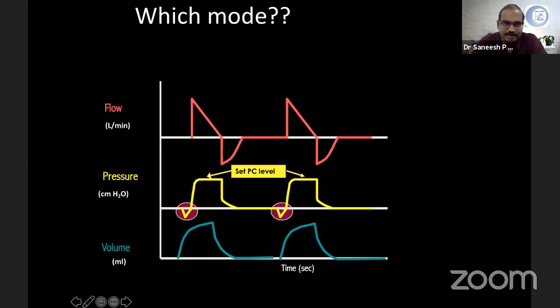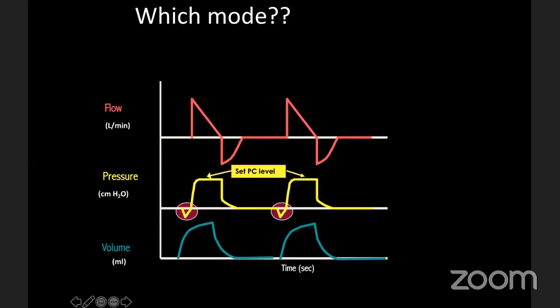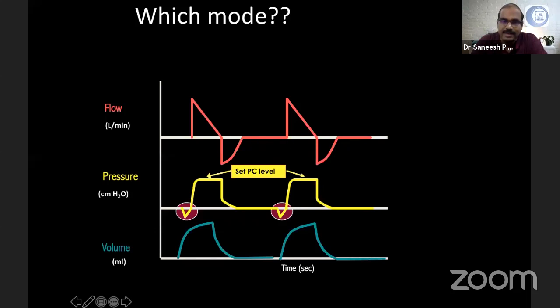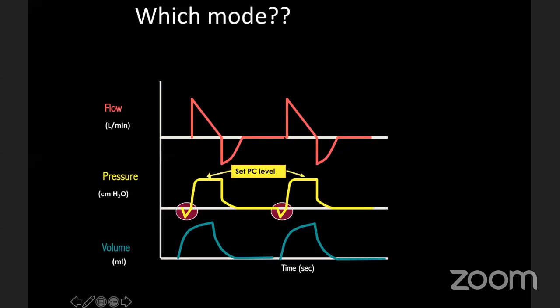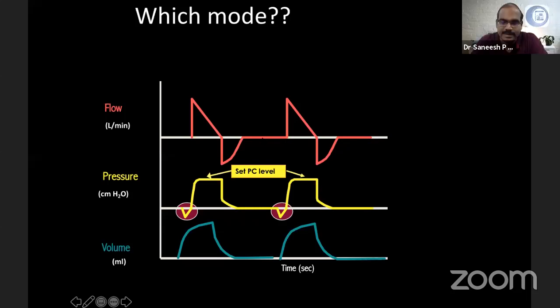Clear? Yes. Okay, how about the second one? The second one also is the same, sir. It's the same. Again, during exhalation, you can find that it is touching back the baseline. So there is no question of air leak, air trapping. And the volume exhalation curve also goes back to the baseline. So there is no issue with that. If this curve is not touching the baseline, what is your inference?